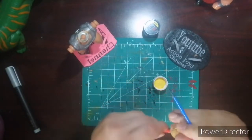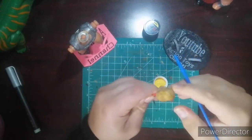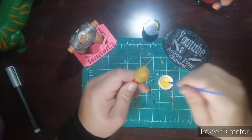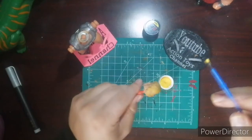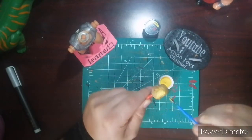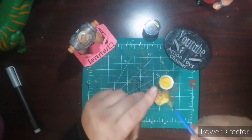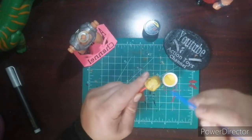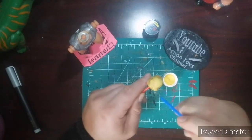Okay, so this stuff's rubbing off. See, the old stuff? Let me close my window here. There we go. Alright, let's see what this looks like. Do I like this? I don't think so. I don't think I like this very much. This is going to require multiple coats.